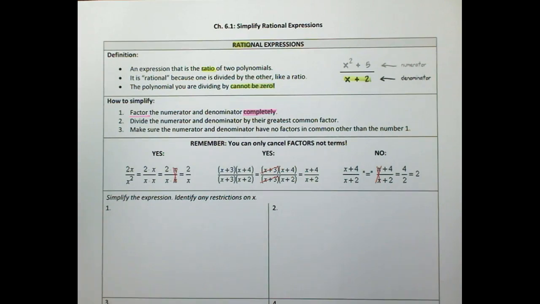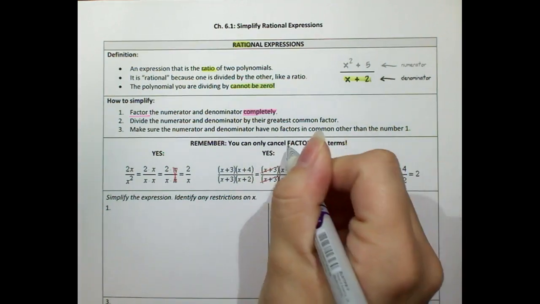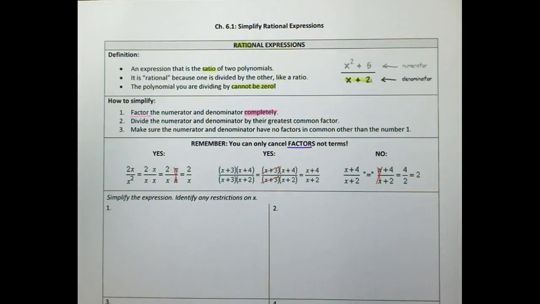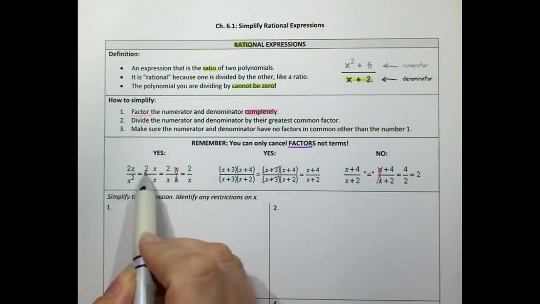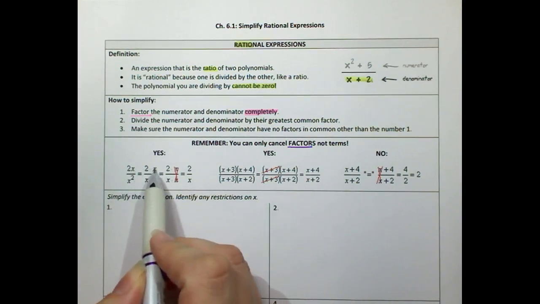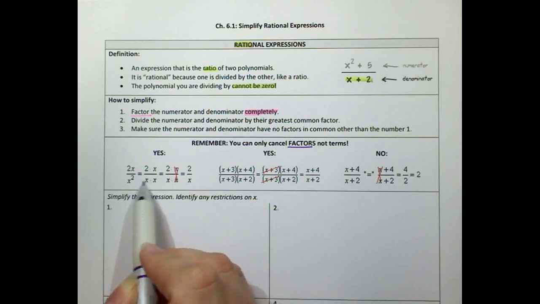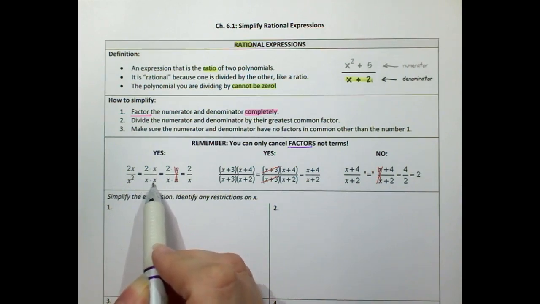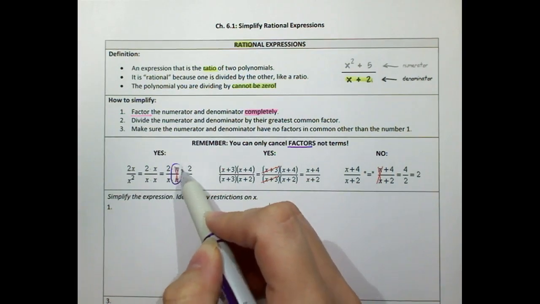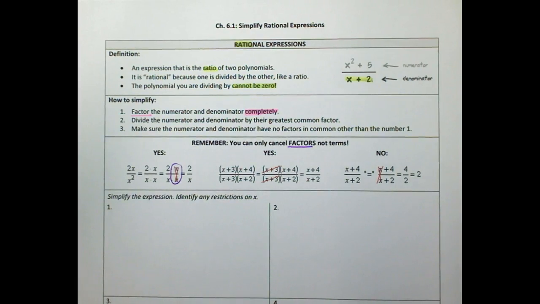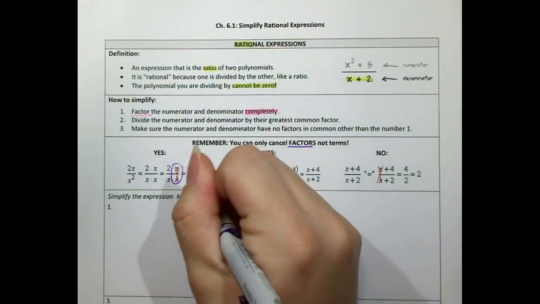Now, when we go about canceling out factors, it's important to know the difference between a factor and a term. A factor is separated by multiplication. So like this, 2 times x, 2 and x are factors. X squared, x times x are factors. They're separated by multiplication, which means that you can cancel any like factors. So notice here they divided out x over x, and then we're left with 2 over x. That is allowed. This is okay.